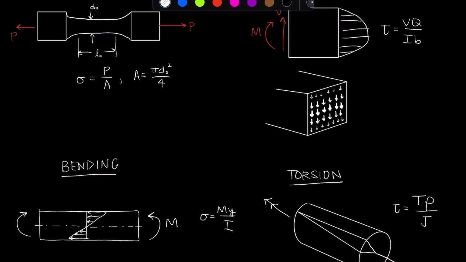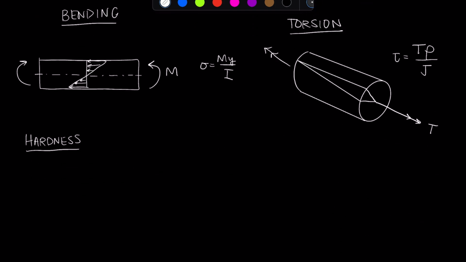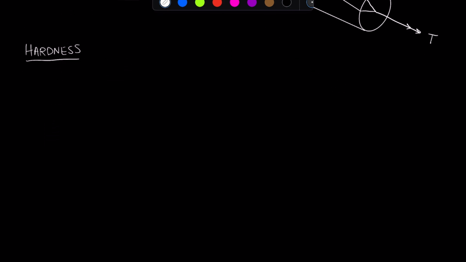Now, if you have a part and you want to non-destructively understand something about the strength of the material, then one tool that you have at your disposal is hardness testing. Hardness is a material's resistance to deformation, typically from a pointed or indenter tool, and it gives us an idea of how well a material can resist scratching, denting, or wear. This is particularly important for applications like gears or bearing surfaces.